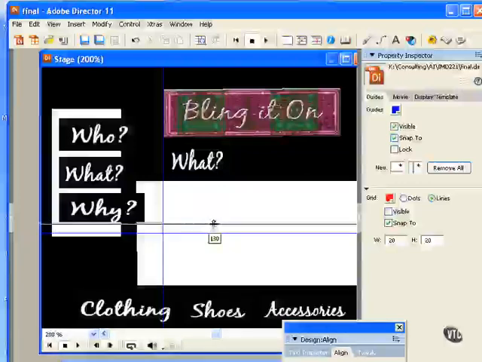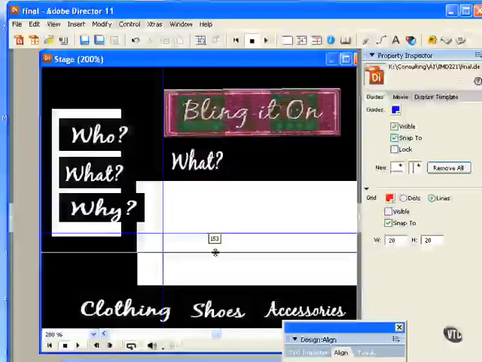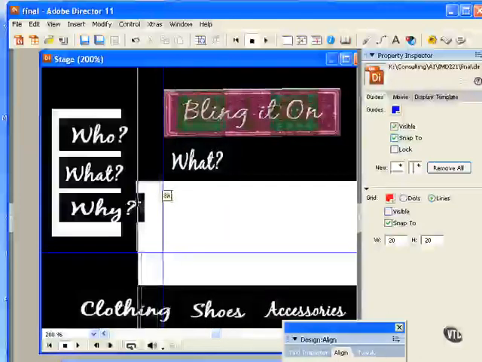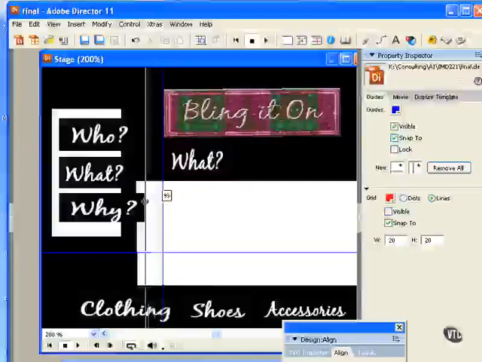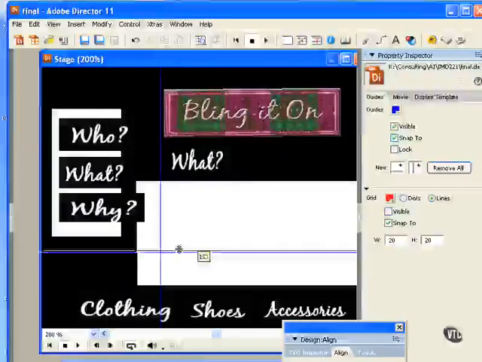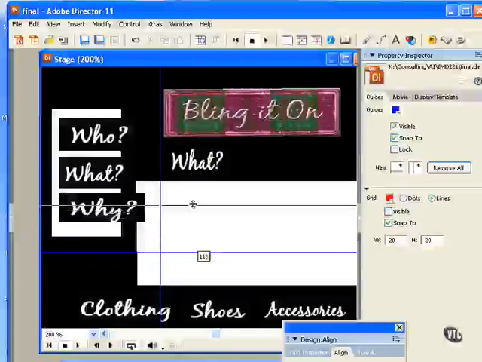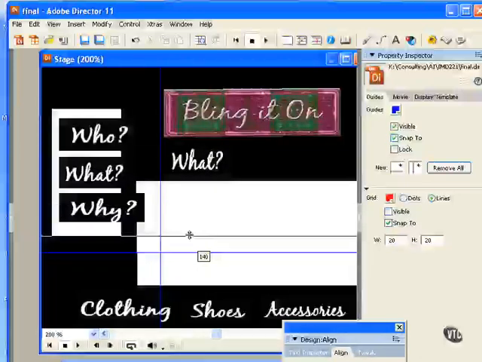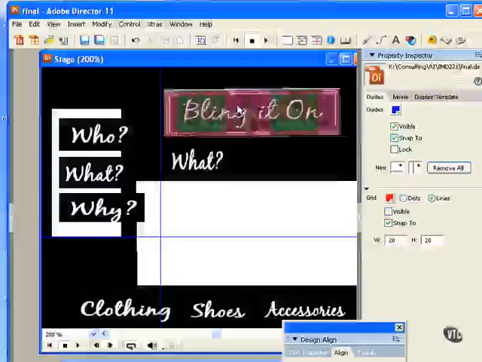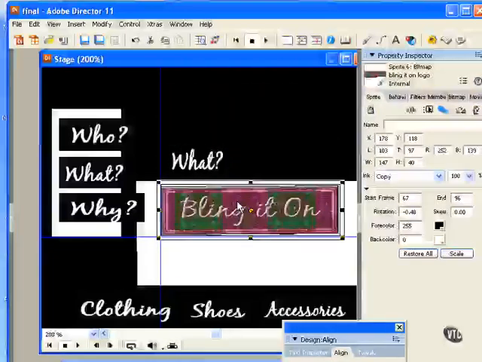Notice I'm also getting dimensions there, or location of my guide. That's 153 pixels from the edge. That's 150. Actually, these numbers represent the number of pixels from the left edge for the vertical and from the top edge for the horizontal guides. So if I want to place my sprite 140 pixels from the top edge, I can just snap it to that guide like so.